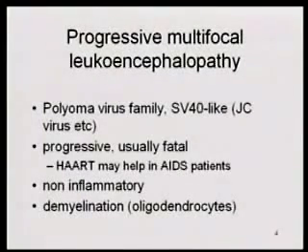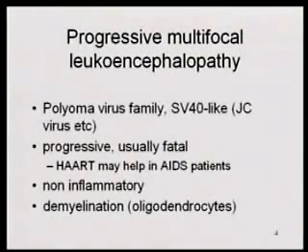Let's just briefly go over the ones that are due to viruses, and most of this is going to be reviewed because I've already introduced these things. Progressive multifocal leukoencephalopathy, hereafter known as PML, is associated with members of the polyomavirus family. Typically, one of the ones that's involved is called JC, after the initials of one of the early patients. It's a progressive, usually fatal disease, so once you start seeing the symptoms, it's very difficult. The patient normally just progresses inevitably.